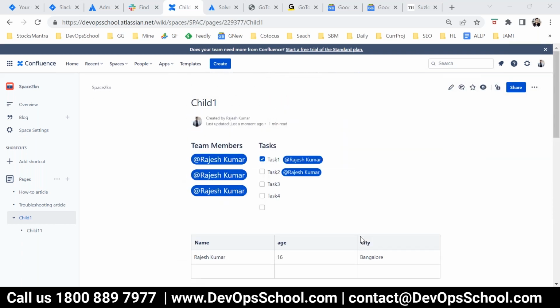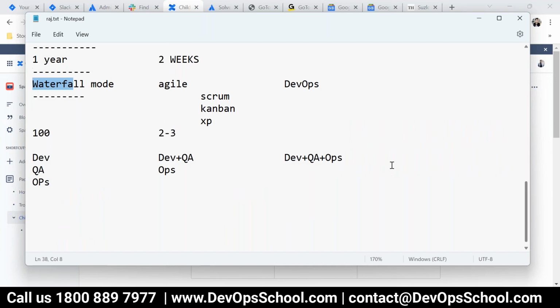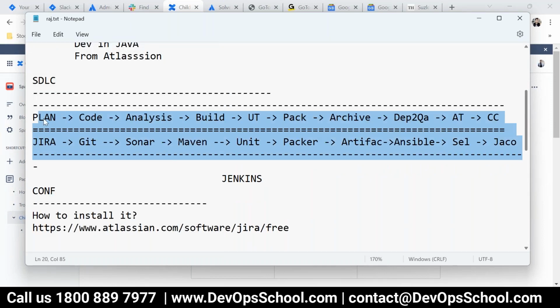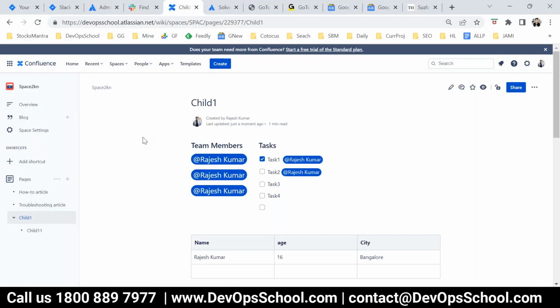Rajesh. Yes, tell me. Why are we learning Jira and this Confluence? What's the benefit to a DevOps engineer? Because you need to work every day on this. Here, look at this, planning, Jira and Confluence. Got it? Okay. You need to start working from Jira itself. Means every day, you log into Jira and Confluence and check your work. If you want knowledge, if you want to access documentation, check Confluence. Okay. Got it?